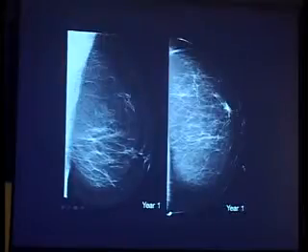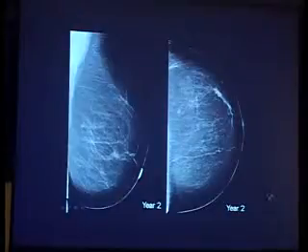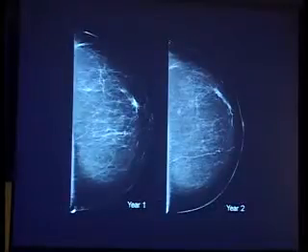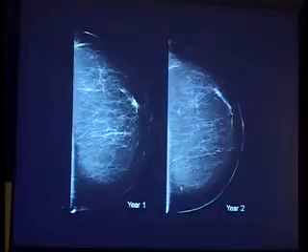Fatty breasts, MLO and CC, year two. And there is a cancer. And we saw this prospectively, true life story as I'm presenting it to you. Okay? I'm going to put them side by side. Do you see the cancer? Where is it? Outer or inner? Outer, posterior, anterior? Posterior. Stop me when we get to it.